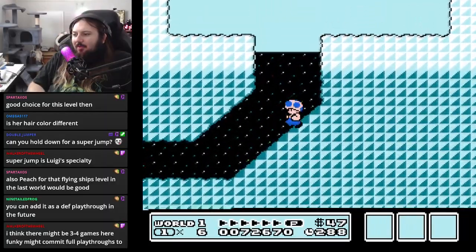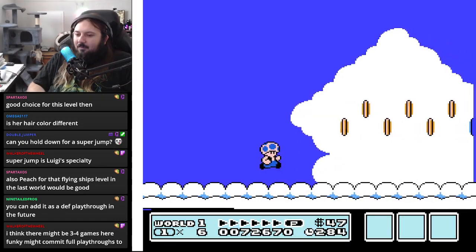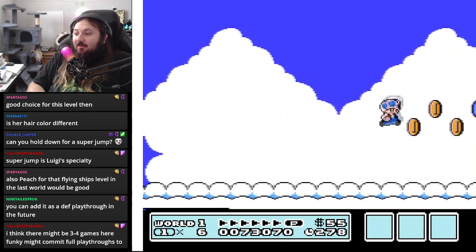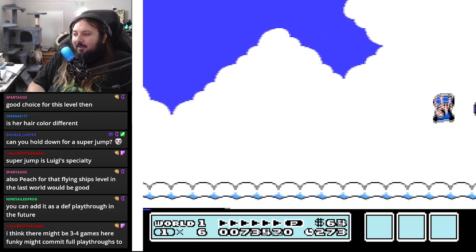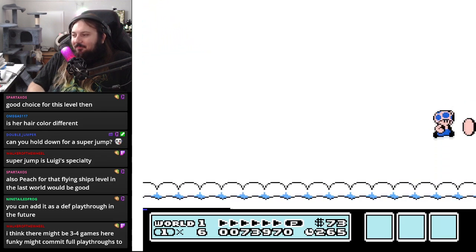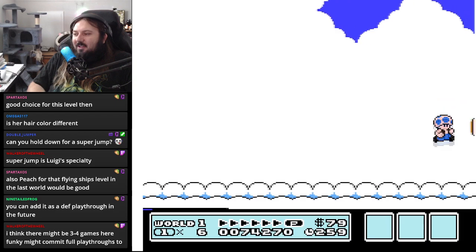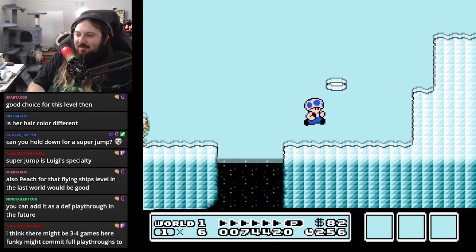Should we go to Coin Heaven? Fuck it, let's go to Coin Heaven. Peach will be perfect for the flying ship levels. Hell yeah, dude, especially in the later levels that are way more treacherous to fall in. Man, so many ideas here that are just great. I love this. Take note, Nintendo. People love Mario 3 still, goddammit. Do shit like this. It's genius.